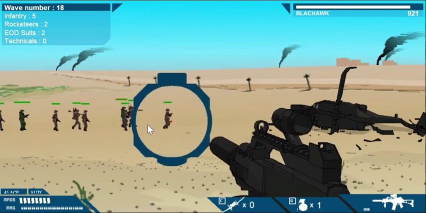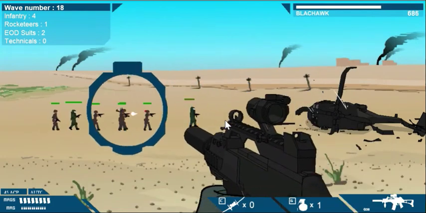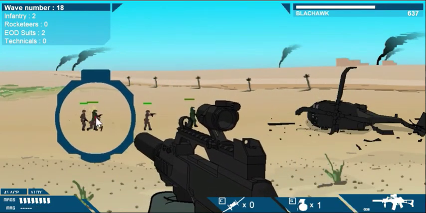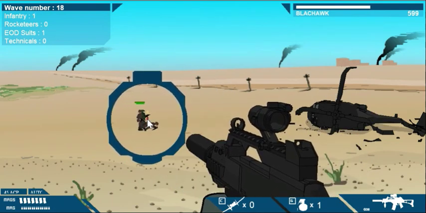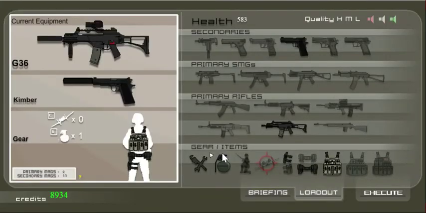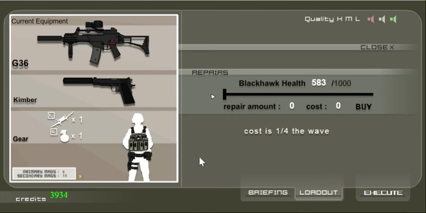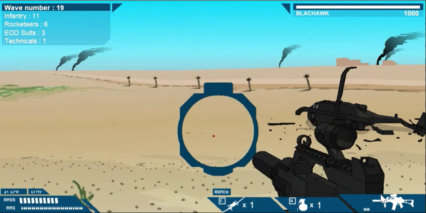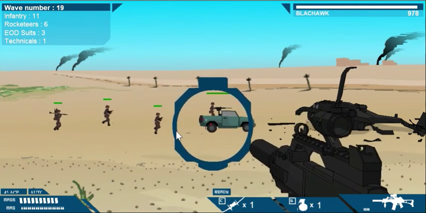Why are the Rocketeers faster than the military guys, the infantry guys, usually? I think they'd be super slow because they're carrying a huge rocket on their backs, but, you know. Whatevs. Should probably take care of the guys with less health first. And then get the other guys. So let's do these repairs right here. Oh, sweet. Got an A10 and repairs.